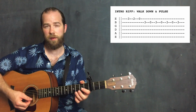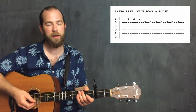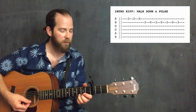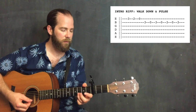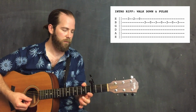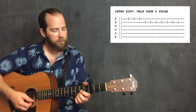I encourage you to memorize this if you can, because it's going to make practicing it easy. You're not going to get it at first. It's going to take a while. Come back to it a few times a day, a few minutes here and there, day by day. You'll get better at it, you'll notice. And also have fun when you're practicing, in the sense that you don't feel like you have to play it at the same pace as you hear it in the song. You can also play it faster. You can go down and up. You can play each note a couple times. That kind of stuff is going to get you comfortable and help it ingrain in your mind quicker. So that's the riff.